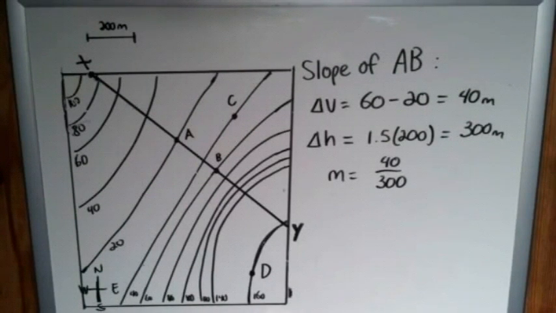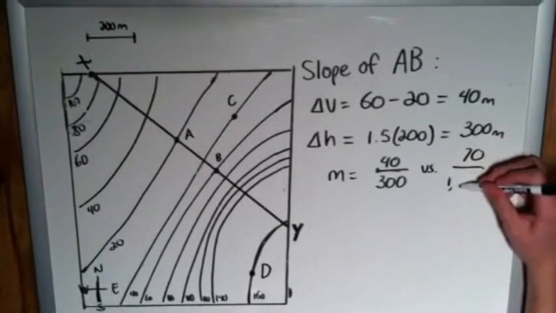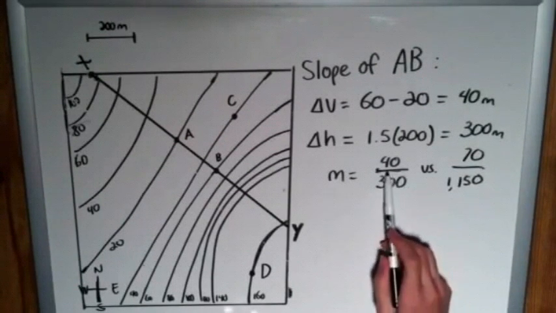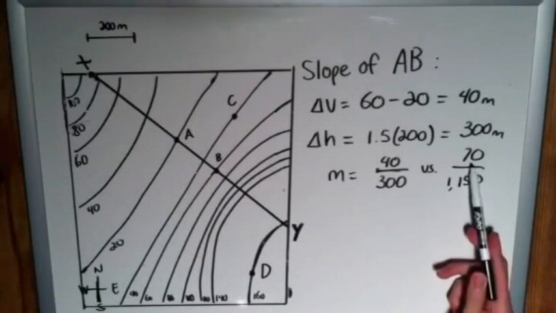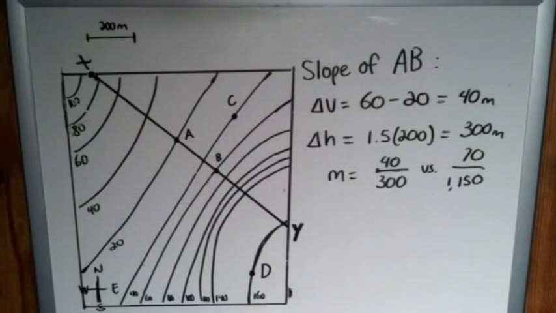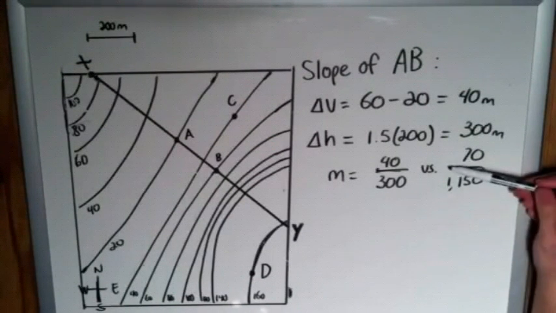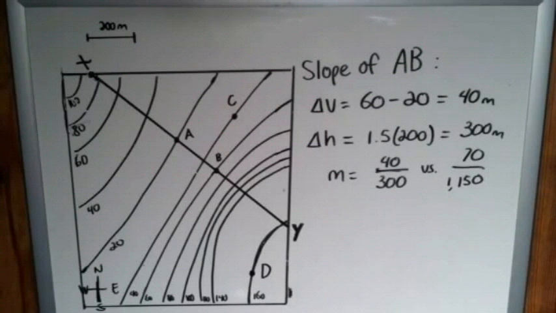So our slope now is 40 over 300. Now, obviously, just because of the way I drew this, and I made the horizontal scale maybe a bit too big, or scaled it down a bit too much perhaps. But you can just tell by comparison. 40 over 300 versus 70 over 1,150, right? If you just look at these two proportionally, this is much greater than that. Because 40, we don't even increase that by two-fold to get to 70. Meanwhile, 300, we've practically increased four-fold to get to 1,150. So this one is, comparatively, much more of a gradual, less steep slope. And we can tell that just by looking at the numbers.